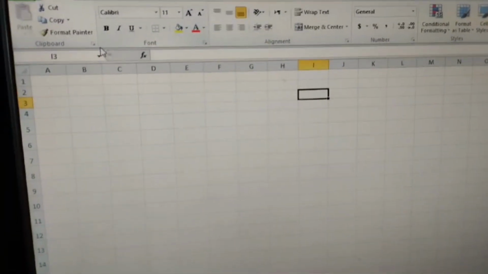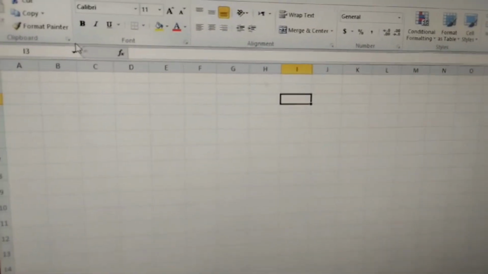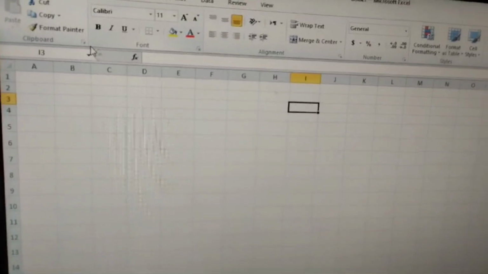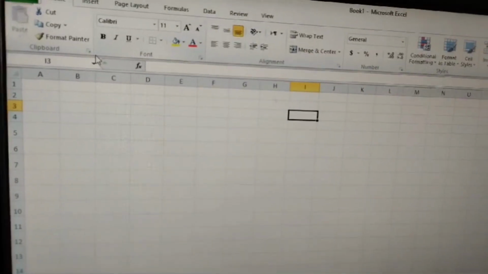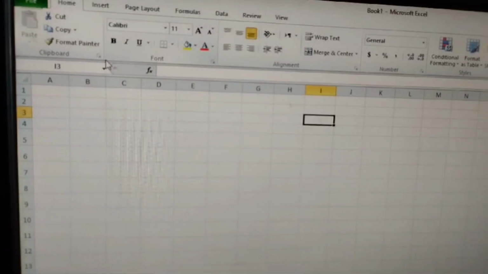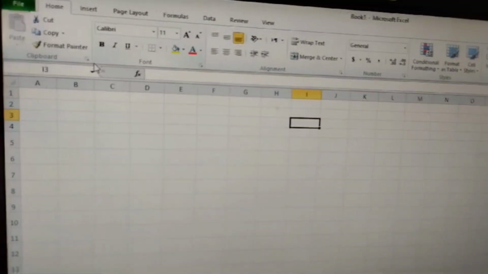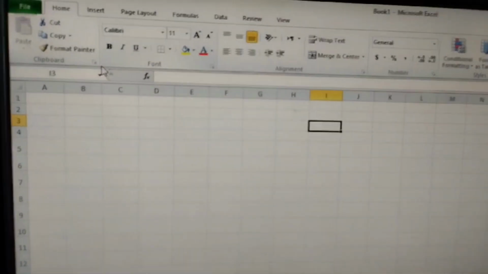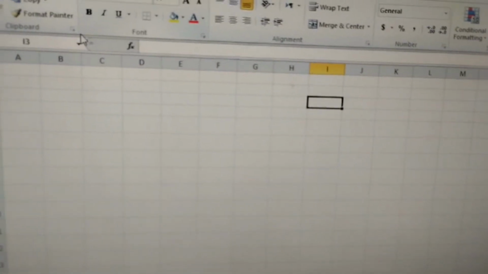Now we will move forward to our next topic, which is changing column width. As you all know, the number of characters that can be contained in a cell depends on the width of the column. So we can increase or decrease it by adding more characters in the cell. Now tell me students, what is the default width of the column? It is 8.43. We will check it by selecting the column or columns by clicking on the column.